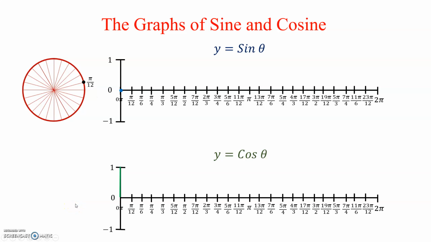Now I'm at pi over 12. If I was to project a triangle from pi over 12, I'll have a vertical amount and a horizontal leg. Those legs, the blue leg and the green leg, actually represent the actual coordinates. So I'll transfer those onto the different Cartesian planes. So there's my y value, and there's my x value. And notice here, I'm not having to rely on actual values for my coordinates. By using the visuals, I can actually take the actual lengths of those sides and begin to plot it.